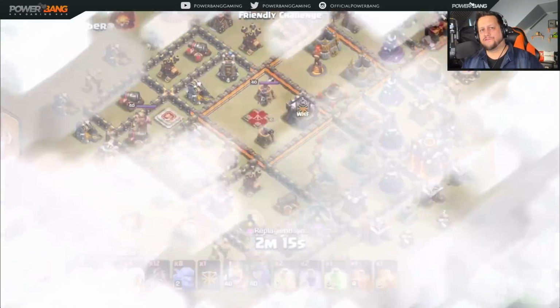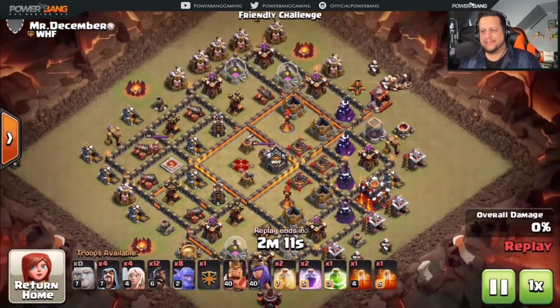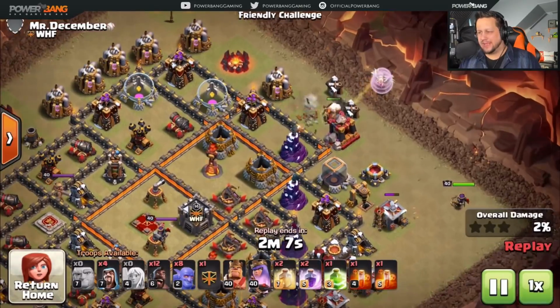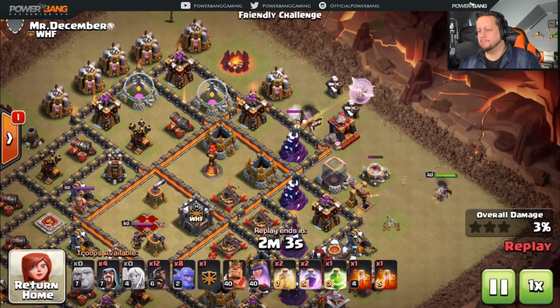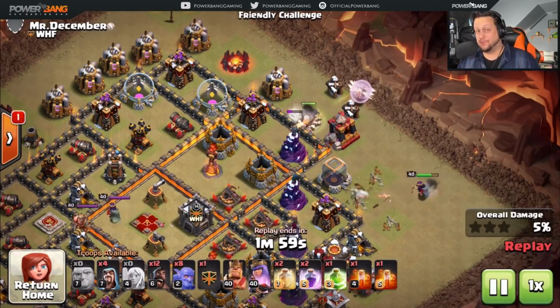Gotta love it. All right, for our second attack today, I have switched over from air server. It was being laggy as heck. Sorry about that. So we're going to be rocking and rolling the HGHB once again, again on a Town Hall 10 base. This one's a little bit less than max, but still very strong. It's not rushed by any means. He just has a few walls to work on.